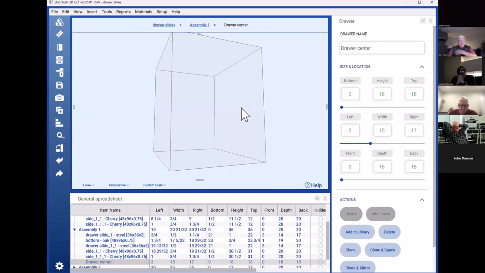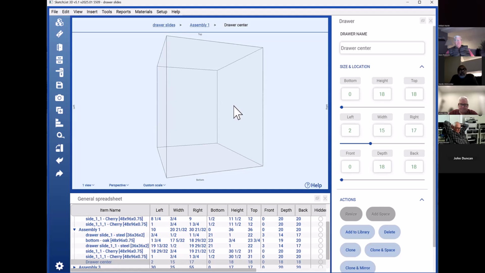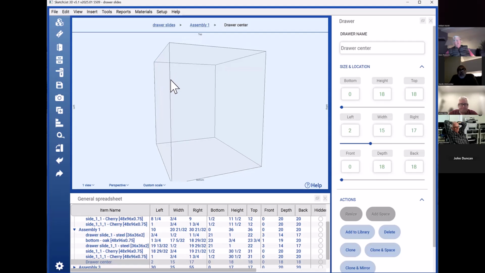Now, that is the drawer. Sometimes people expect a fully developed and designed drawer to come up. If you want that, go into your library and grab a drawer there. But if you're starting from scratch, you have to build it up from boards. And that's kind of the next big part of SketchList: what is a board and how do you work with it. So the new board form is this, right there, add board.